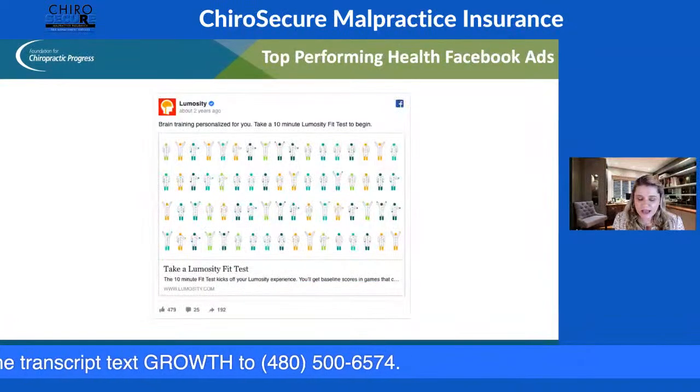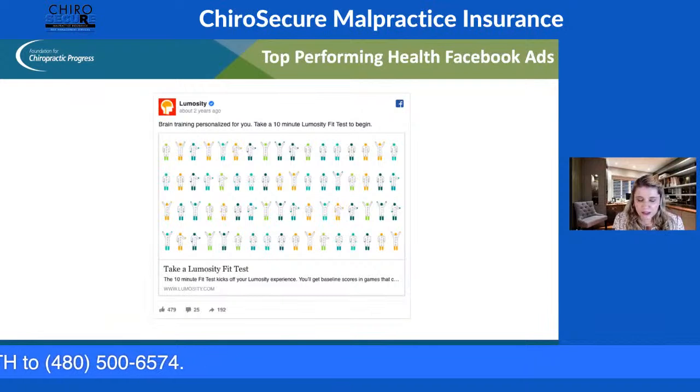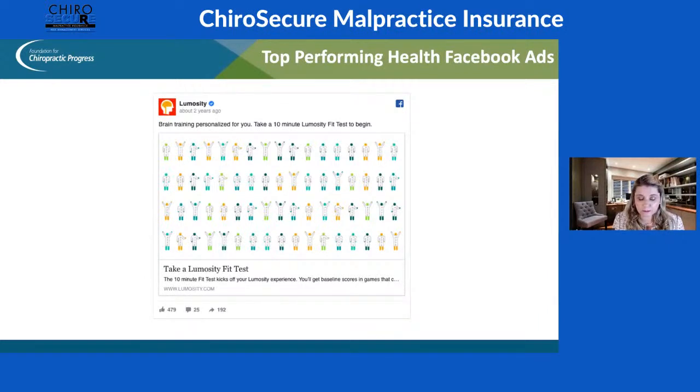Here is a Facebook ad snapshot of a successful ad from Lumosity. Their company's goal was lead generation. So in this instance, they created a brain health game that is compelling and allows the company to capture information. By declaring the test only takes 10 minutes, they lessen the effort of the ad so it appears easy for the user and makes them more inclined to click. This post received a good amount of shares and likes, and this might spark an interest for you to showcase a similar game or quiz to patients in your particular area.